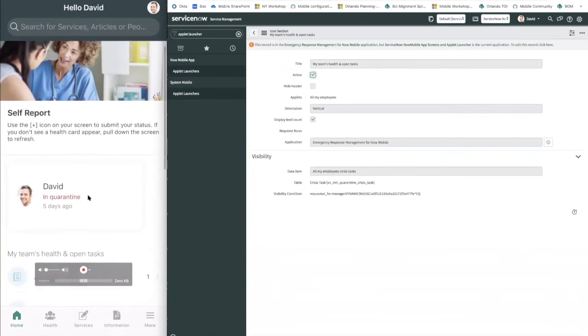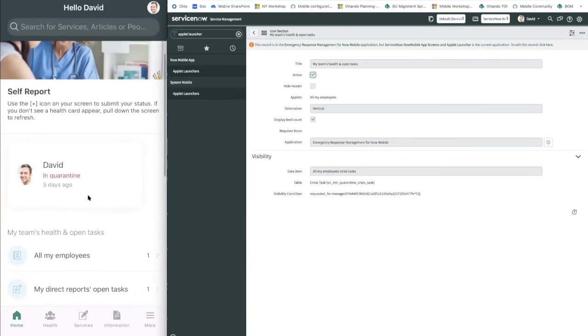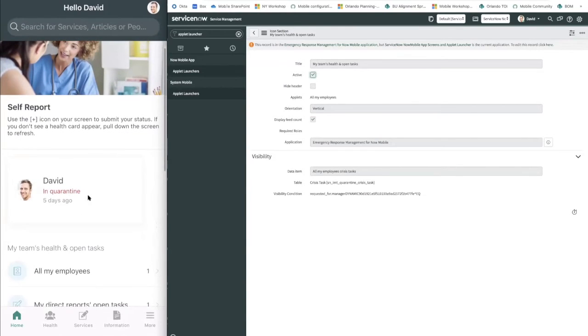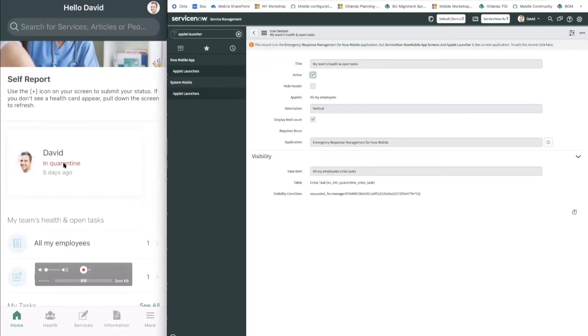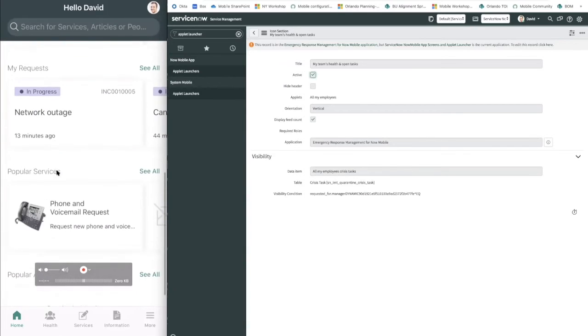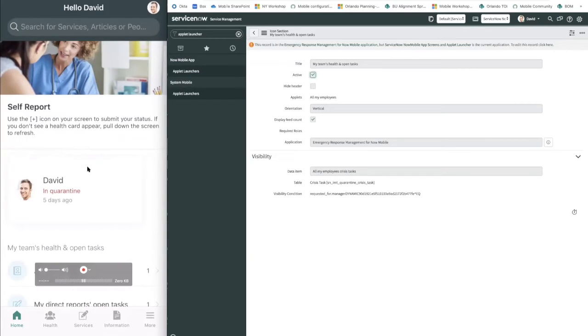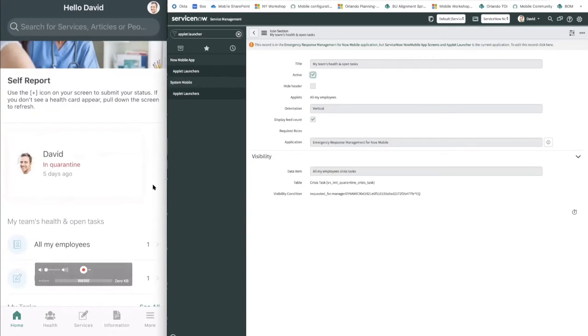So typically, for an even better design experience, I wouldn't recommend putting a card at the very top. Typically, you would put all your icon applets at the very top, and then you have all your card sections below. It just looks better that way. But for now, this is just today's scenario. Feel free to customize them how you'd like. This is just to show you how you can do it yourself.